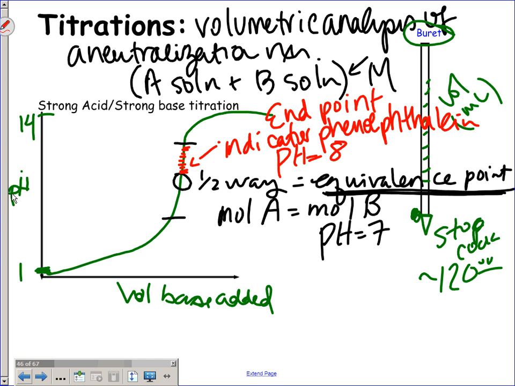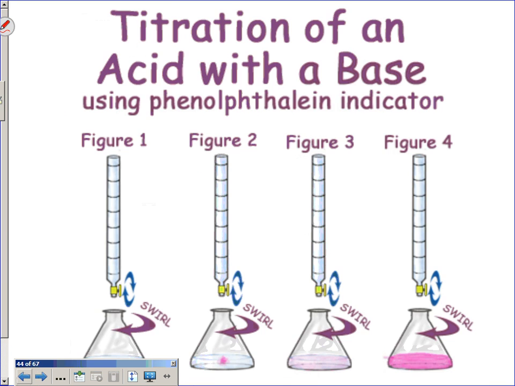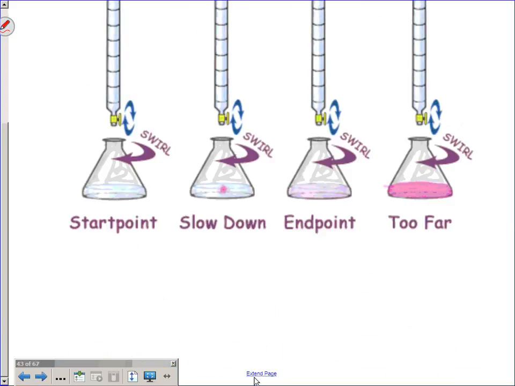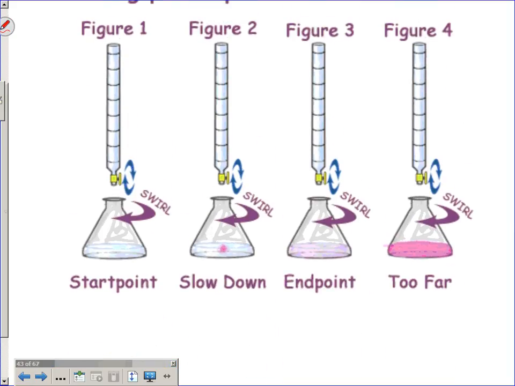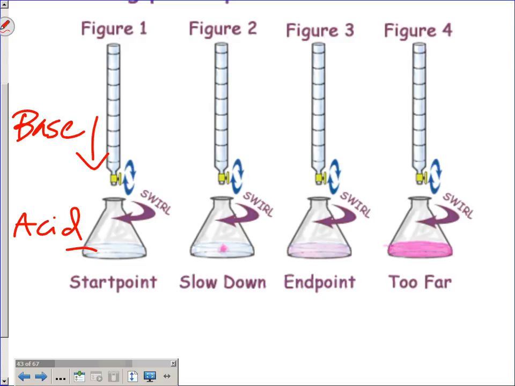So what you actually see in a situation like this is this. You have a burette, and you're dropping your base into your flask. Your flask has acid in it, and this is how you'll set up your titration. This right here is going to be pH pretty low, like 1 or 2. As you drop your base, it's slowly getting more basic, more basic, more basic, but you can't see that until you see this little pink dot. That's probably about pH 8-ish, right? And then you put one more half drop in there and the thing turns pale pink. That is a good endpoint. That is when you're supposed to stop titrating.